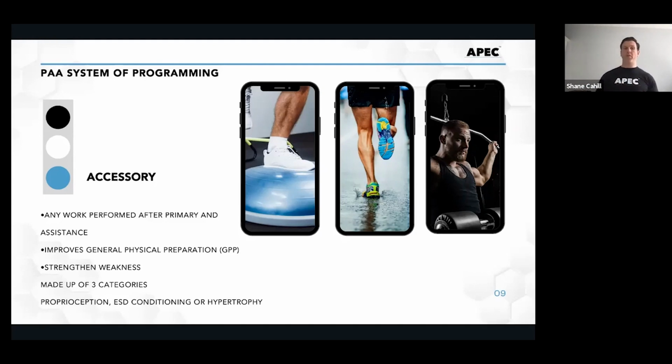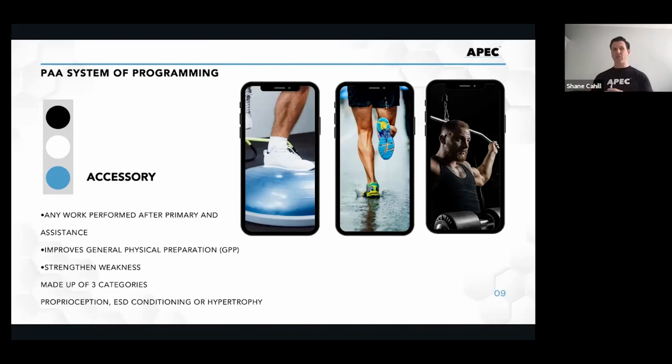So the first component is proprioception, where you work on some type of structural balance stuff, maybe around the ankles, the knees, the hips, or the shoulders. So you can choose to develop proprioception with your client, and you'll find with a lot of clients there's a lot of imbalances. So at the end of the program, when their central nervous system is fired up, this is a great opportunity to go and tackle some of those deficiencies you might have or your client might have around the ankle, the knee, the hip, the shoulder, whatever the case may be.